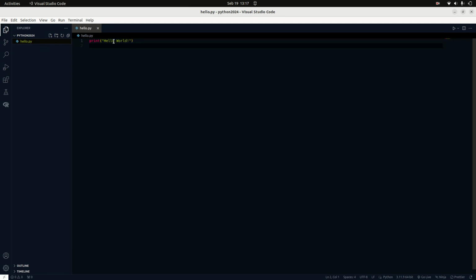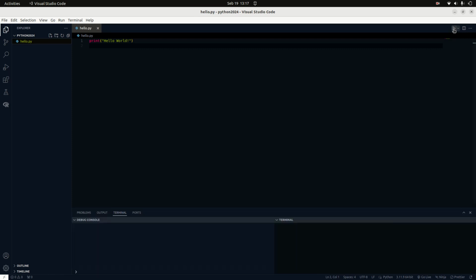If I want to run this code and see the output of what it is doing, I can come to the terminal and run, or I can use a button here. This one allows you to run a Python file. So let's click on it and see whether it is going to run this code, or it will ask us something else.